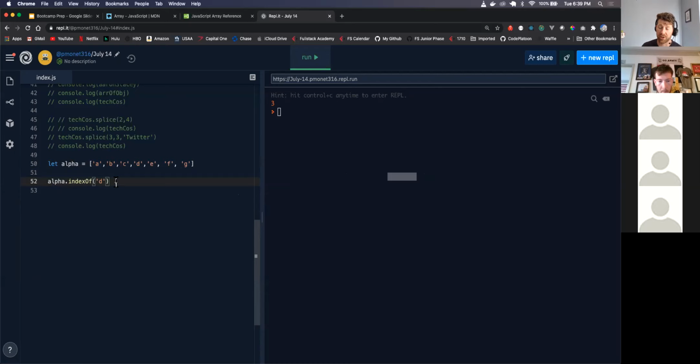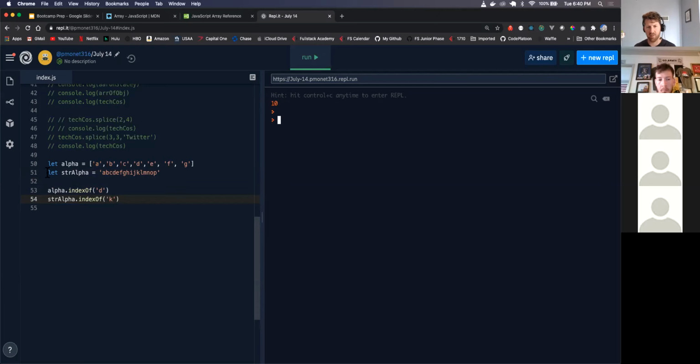This could also work on strings as well. So if I had a string alpha, A, B, C, D, E, and so on, and I wanted to find the index of, let's just do K, it returns the index of 10 in this string.